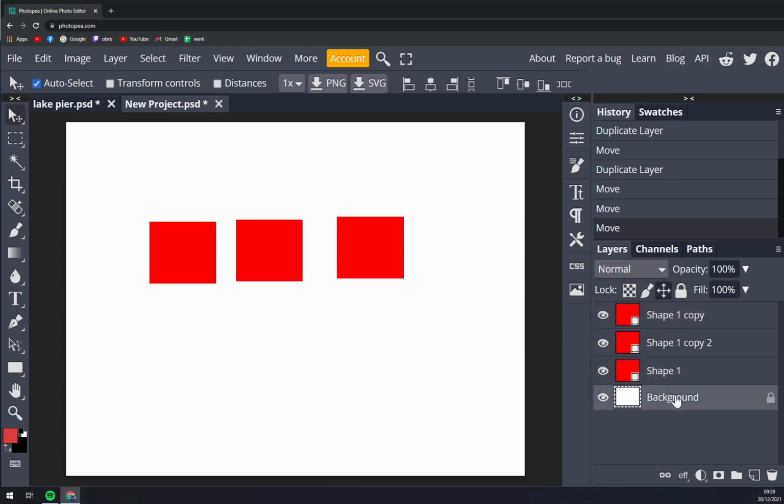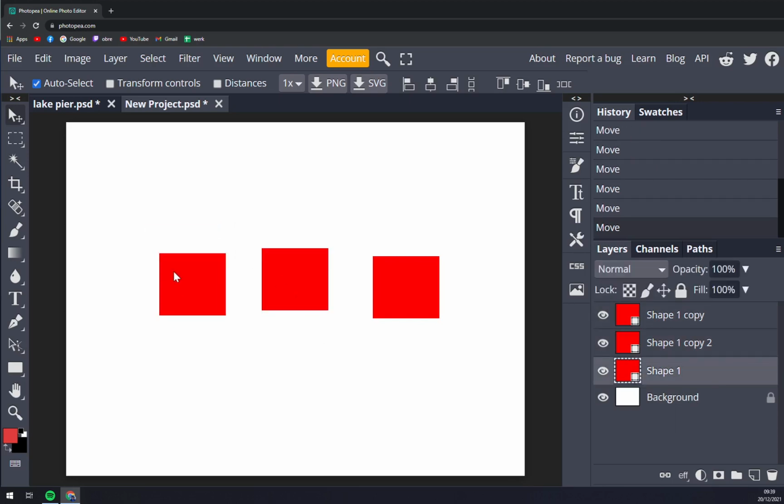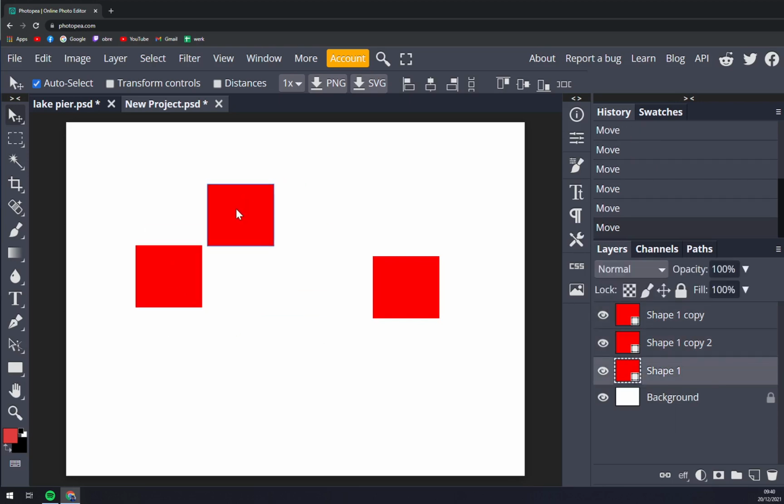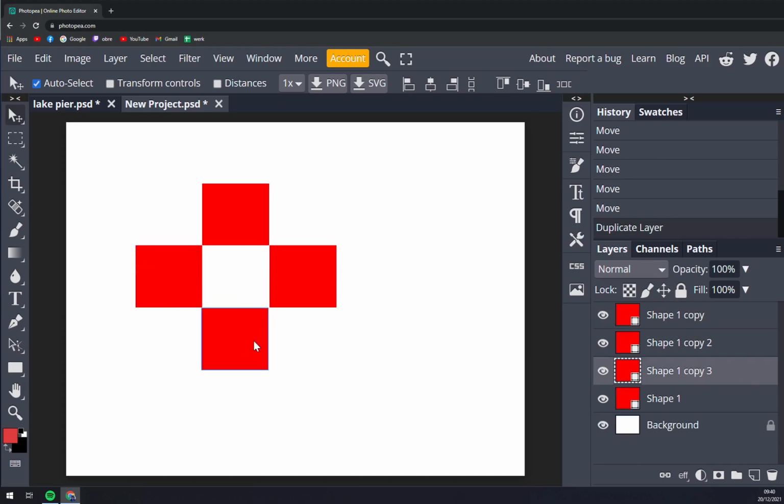We have the background, which is the white one. We can always basically blur it, or we can go transparent. We can upload a picture behind it and play around with these three blocks. So if you happen to need three similar objects and you don't want to draw them, we can do it even like this. And remember guys, you're always making a copy from the first one.